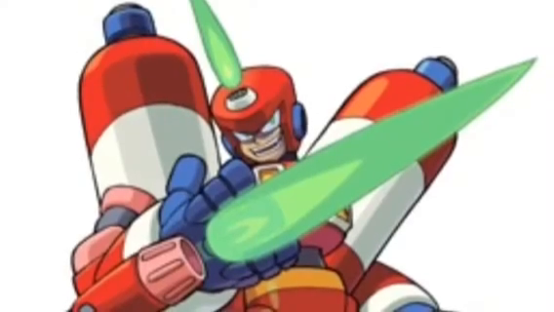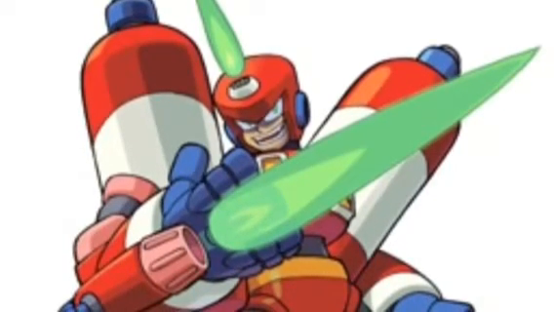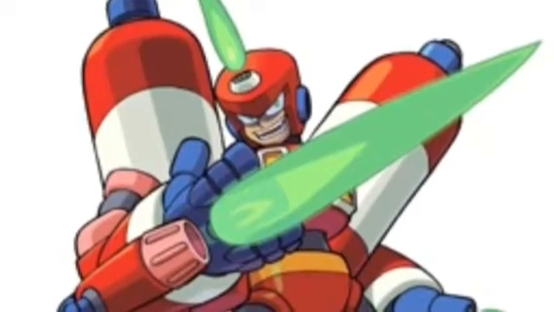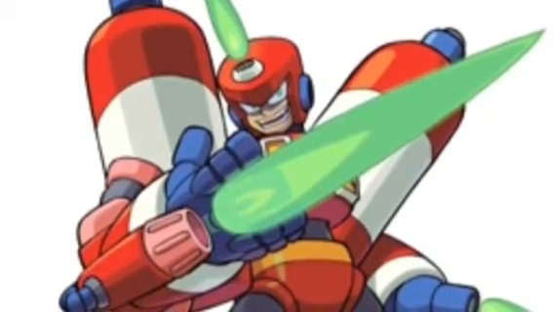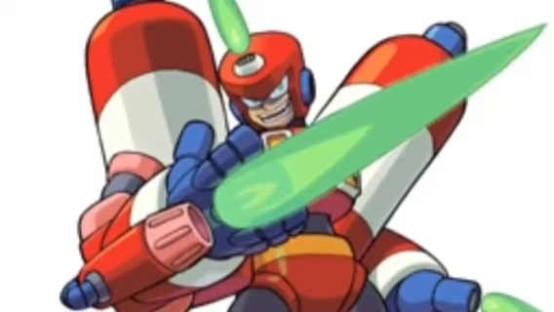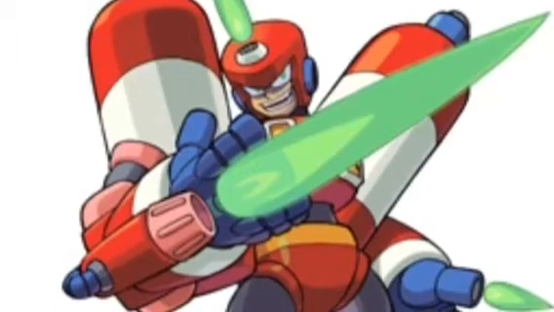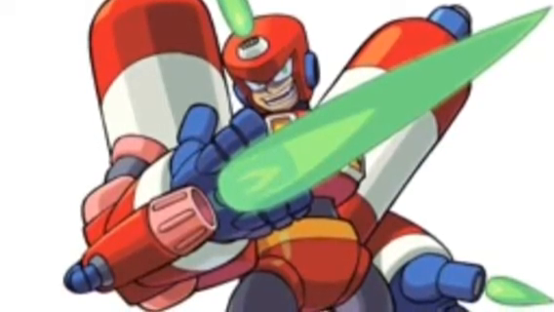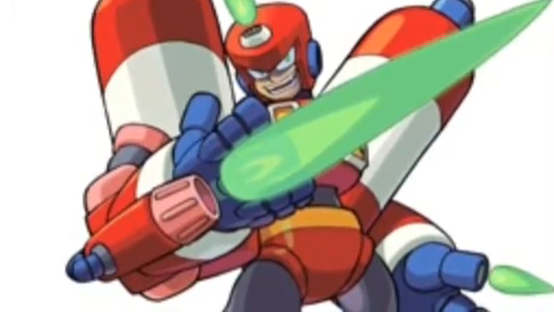At number 9, we go from someone who I believe belongs in a forest to someone who wants to burn it to the ground: Burner Man. Burner Man looks like a candle on roids, but aside from that, his stage is designed around a forest and a lot of different things going around, but Burner Man is really cool.